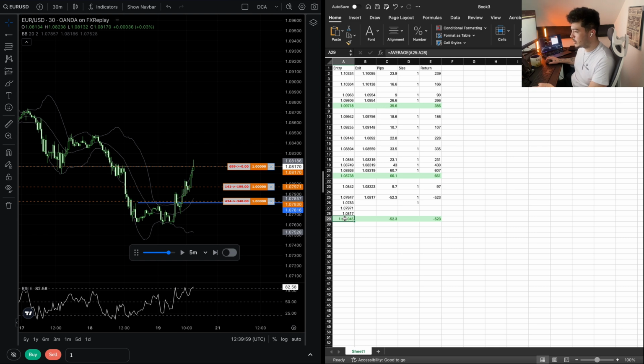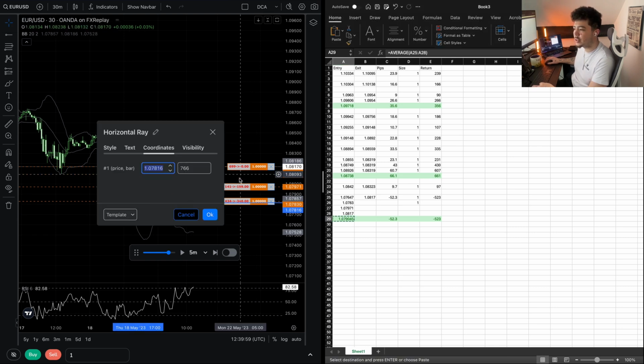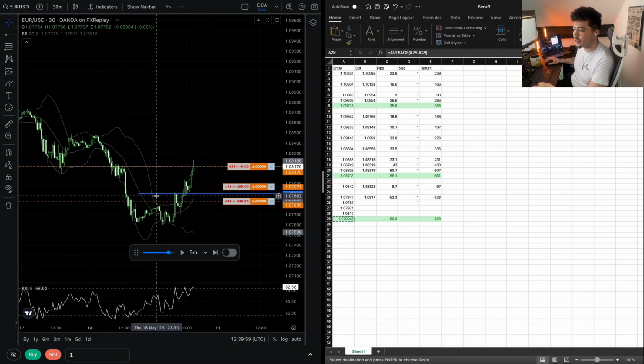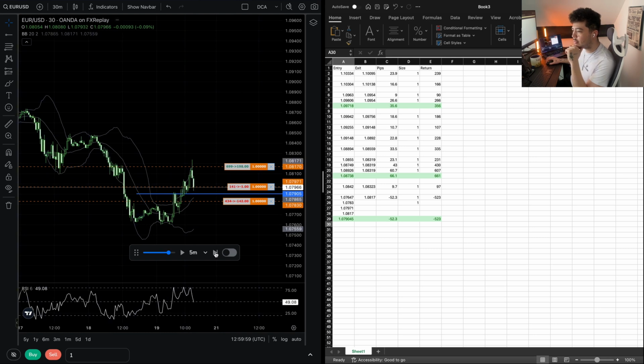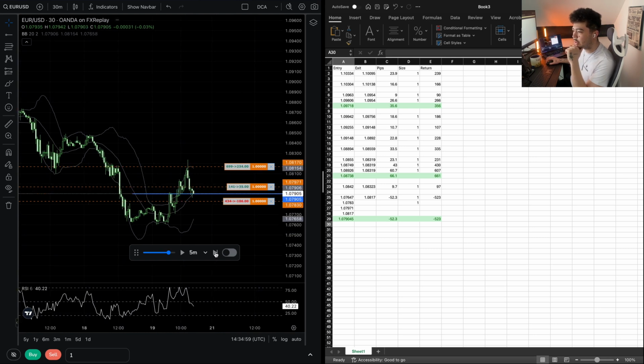So our average price is this level here. Now remember, the average price doesn't go up necessarily just because we added in higher. It also is accounting for the trade we just closed. So if we get down to this level, it's not just these trades that are break even, it's the entire sequence that's break even. Okay, so now, let's see here. Yeah, okay.